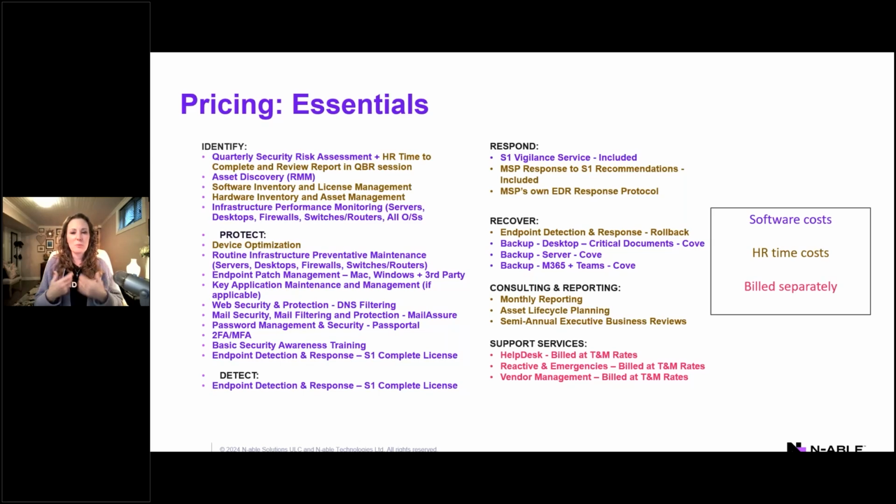Any vendor management emergency, we can either bill them separately, or we have MSPs that still sell blocks of time. You can then just tally everything up and pull it off of that block of time. But generally with the Essentials program, we are trying to keep the price down. So pulling out a lot of that reactive support is going to be one way to do that.